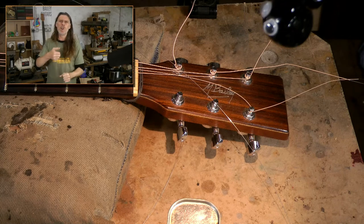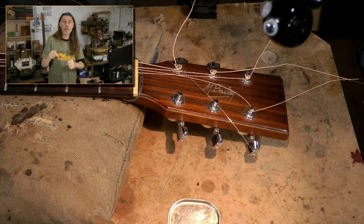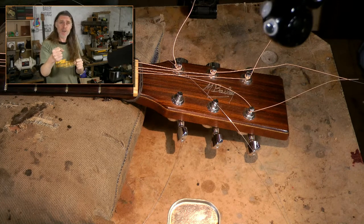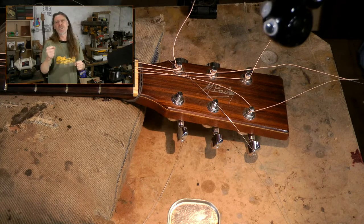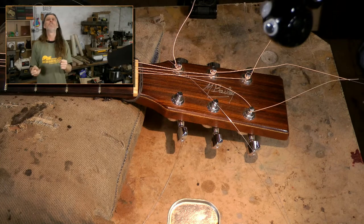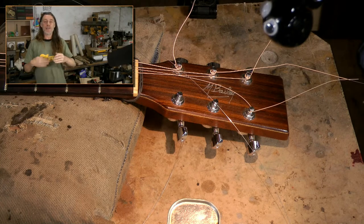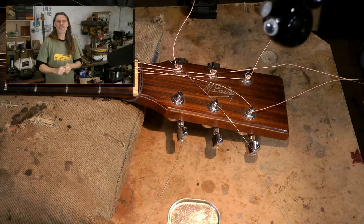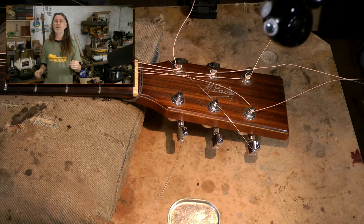I used to cut them really short. Some people will actually nip them off as sharp and as close to the post as you can possibly get. But you run the risk of it popping through if you do that. So nowadays, it took me years to finally come to this conclusion, you're better off leaving about a quarter of an inch. And then it's not so painful if you jab yourself, and there's no risk of it popping through.